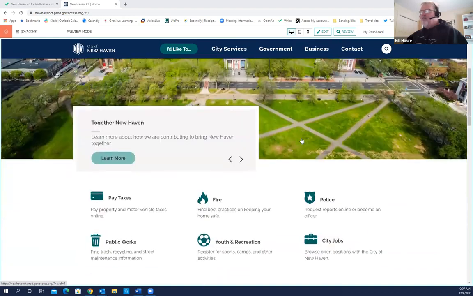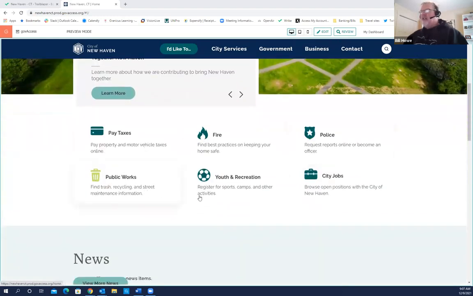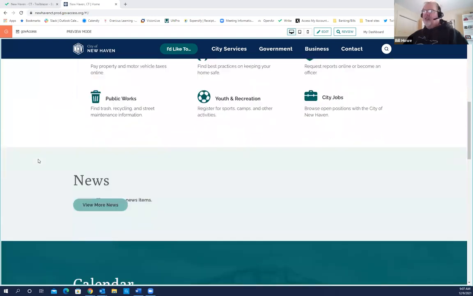Now, as we scroll down a little bit, we've got what we call home buttons. I've got 6 of them here, and they're actually squares. They're not buttons themselves, but two layers, one layered on top of the other. They're not active until I scroll over. You can see I scroll over Pay Taxes and it changes color. Public Works changes color. It's now an active link. It can send me to an internal site or an external site, wherever I want it to go.